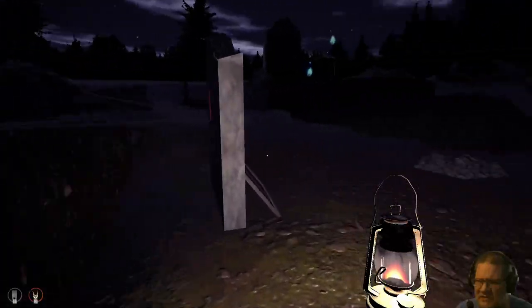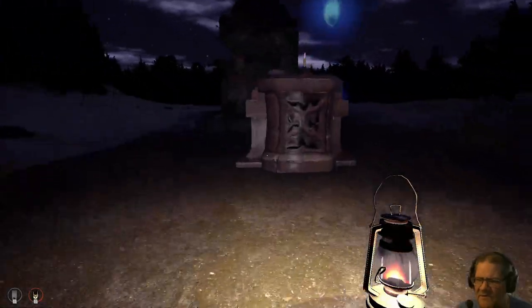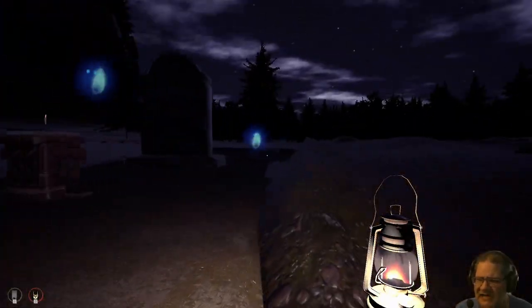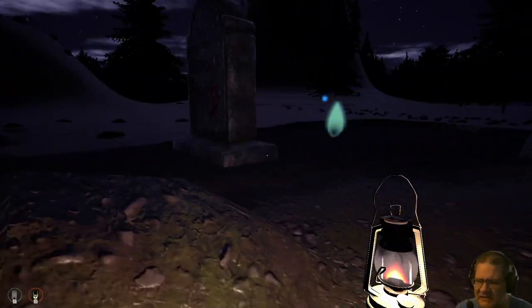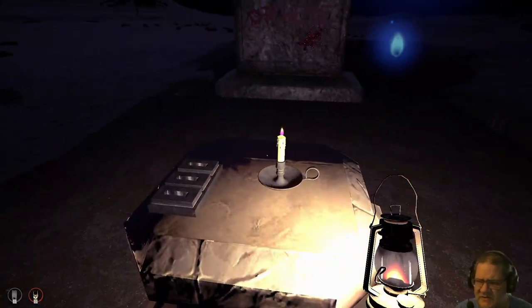Whoa, wait a minute. What's that? Oh, it's the same as that side. Okay, let's just try another one. Oh, what's this? I can't get up there. I can't jump at all. Where do I... get up here. I want to see what this is. What's this about?